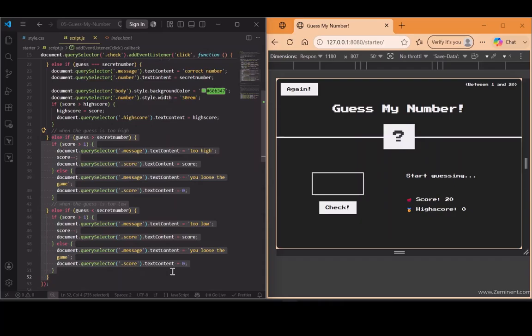So the DRY principle, you might ask, why is it so bad to have duplicate code? To answer that, whenever we have duplicate code and we want to change some functionality, we have to change the code in multiple places. Say we want to change the message when the player loses the game. In this case, we want to change the message here. If we change something here, this code is also the same, right? It needs to be changed.